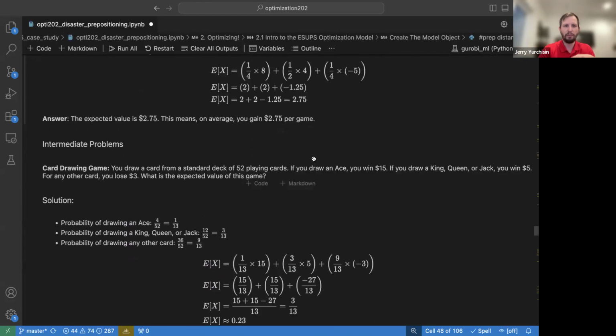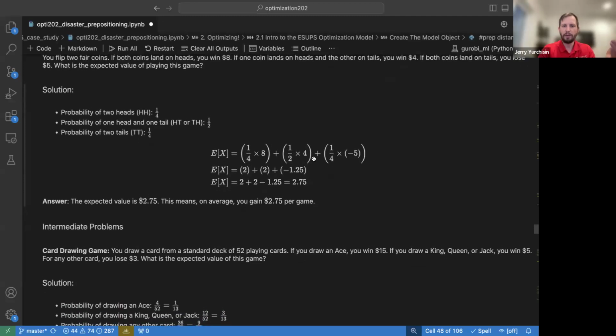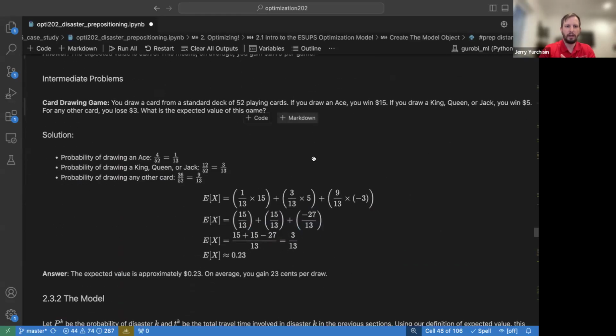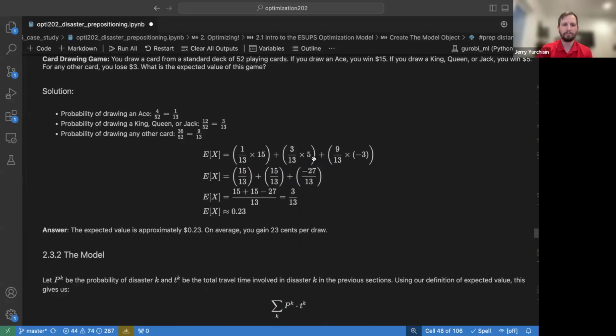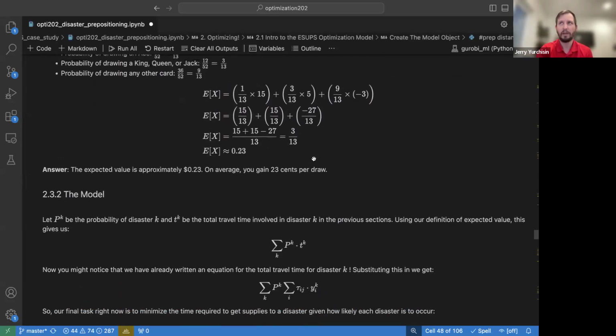We have one about a fair six-sided die, flipping two coins and what the expected value is there, and then drawing cards. Dice, cards and coins are somehow always the first expected value problems you'll see, but they help get the point across.